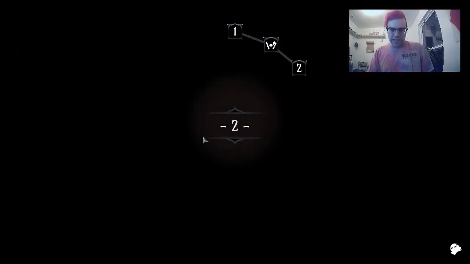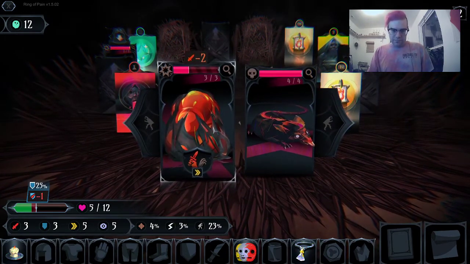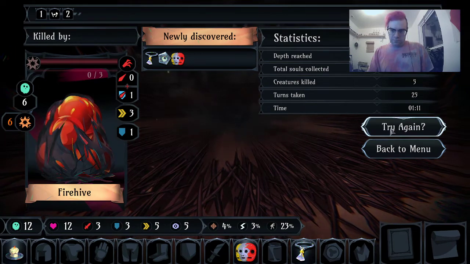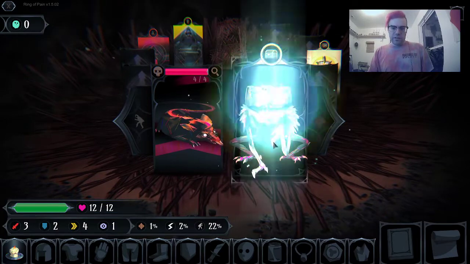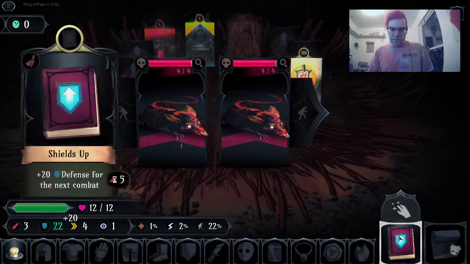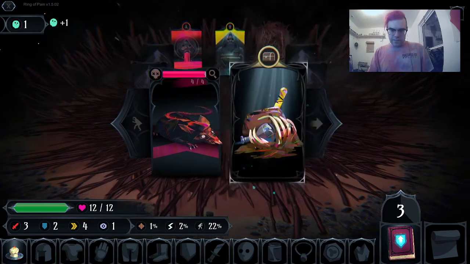Hello, weird bird thing that's on all fours for some reason. That's kind of creepy, but also very creepy. Well, did we die? We got exploded. I think that's a mimic. I want my shields up. Cast on demand. Heck yeah.